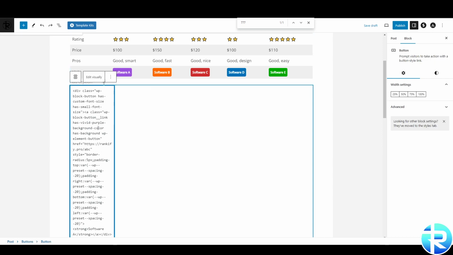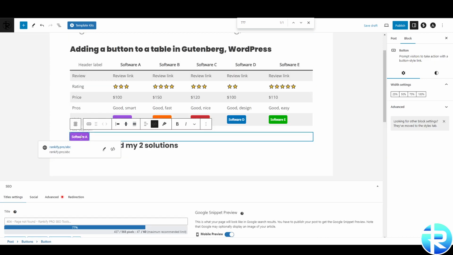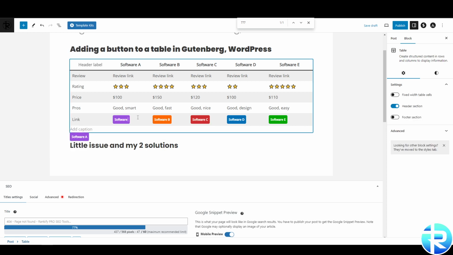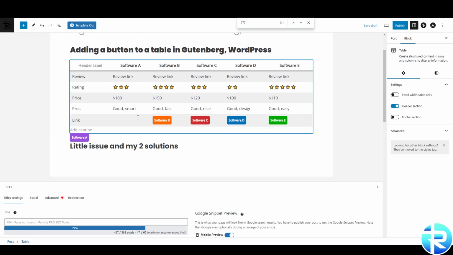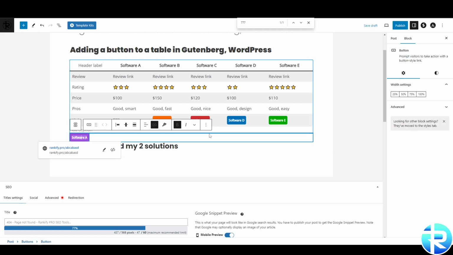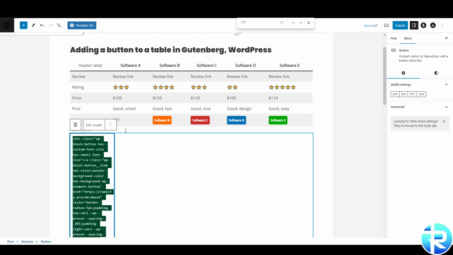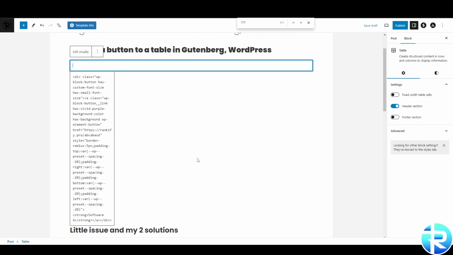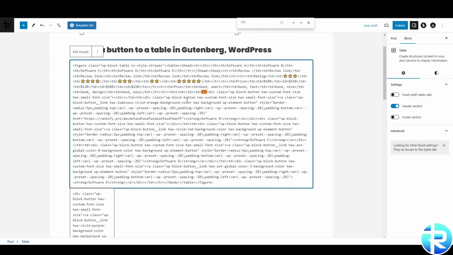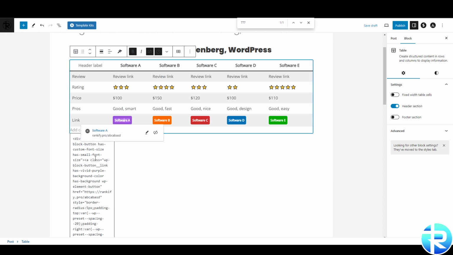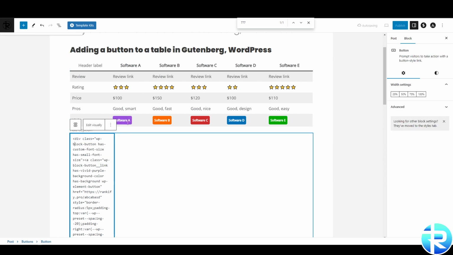The first one is have one button over here and just change the URL over here, save, remove this one, do it all over again, select this, add this HTML, Control A, Control C, go over here. So this is like replacing the whole thing and start over again. This can be a little bit troublesome. You see, I changed the URL.